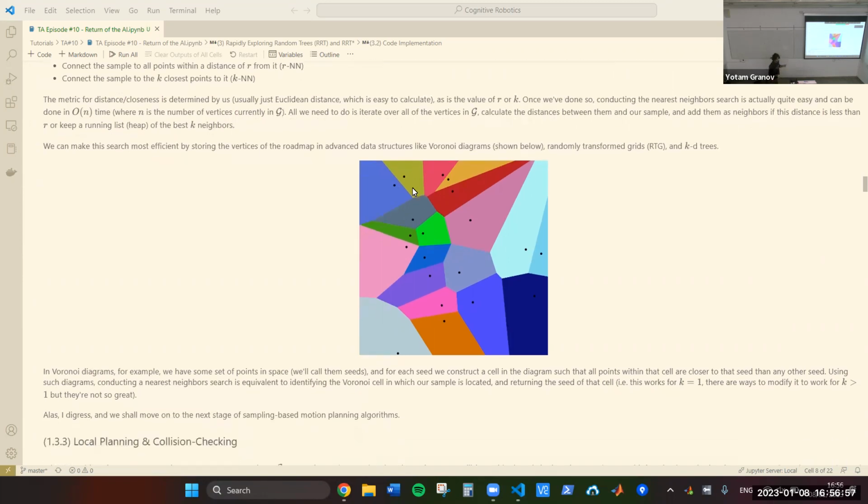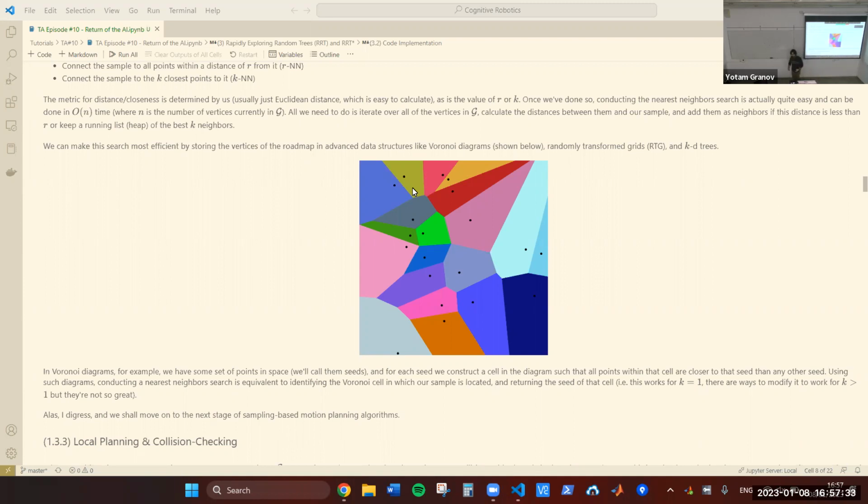So here I'm just showing the Voronoi diagram because it'll be relevant a bit later. For those who haven't seen this kind of diagram, basically if I have a set of points, which I'll call seeds, the Voronoi diagram tells me what region of space is closest to that point. If I look at any point within what we call a cell, every point within this cell is closer to this seed, which is the seed of that cell, than to any other seed. And similarly here, for this pink cell, any point I take in this pink cell is going to be closer to that point than to any other point in our diagram.